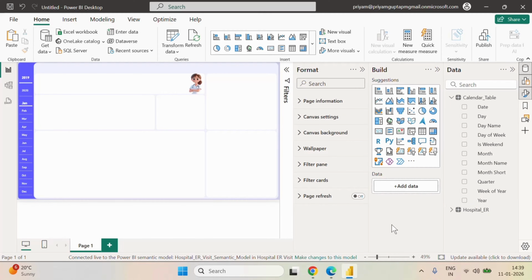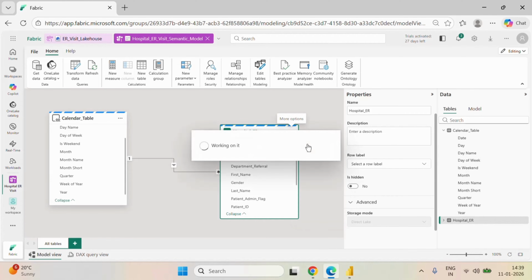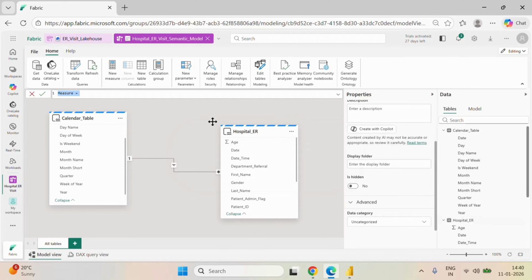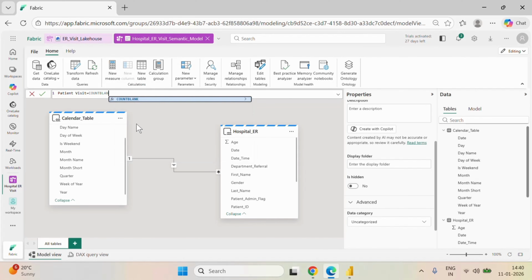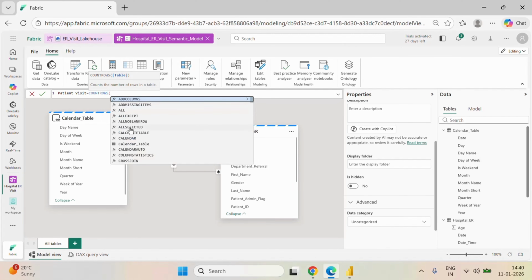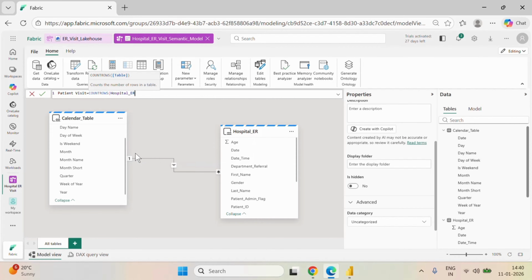Okay, so now we have to create a few measures to showcase all the cards and the KPIs. So let me go back to our semantic model and create a new measure. So the first measure will be patient visit. So it will be count rows, and our table name.